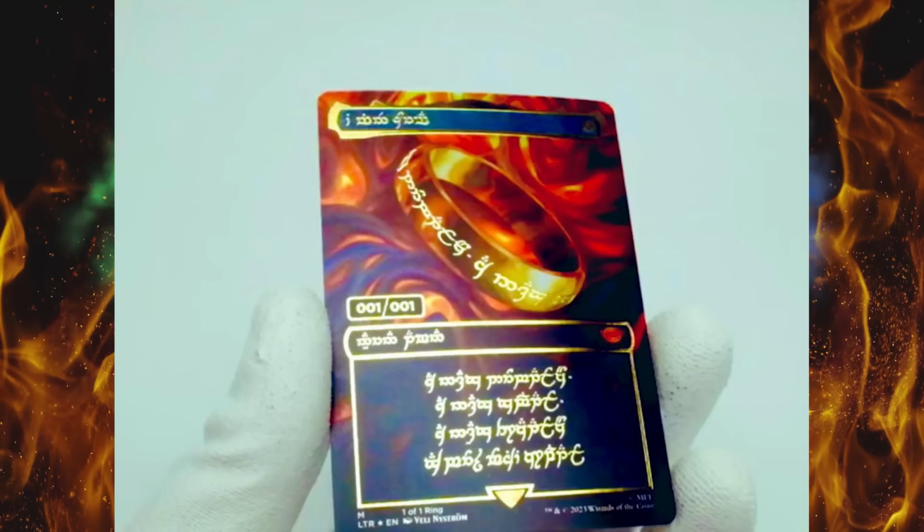Complete with their fancy white gloves, and wait a minute, okay, are those grippy silicone gloves the last thing you should ever touch a collector's card with because the friction coefficient is too high? And then what's up with that finger on the right? Did you use dirty gloves? Did you touch something before touching this? Did some of the ink on the card come off? What is going on there?